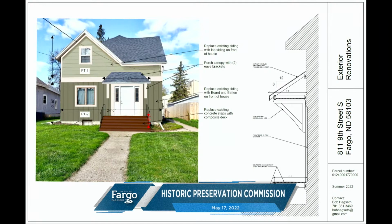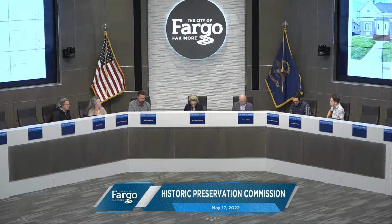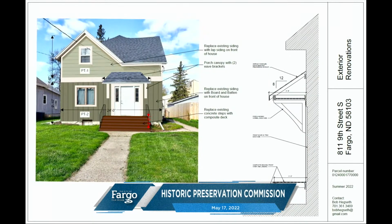I think there should be some consideration to be made to the other three sides of the house. I know we're commenting on the front facade right now, but to Heather's point, if you do go to a smaller profile, that's probably more material. If you wrap that sort of headband around all four sides and just keep the lap up high and run the board and batten all the way around, I think it sets it up well to do little by little.